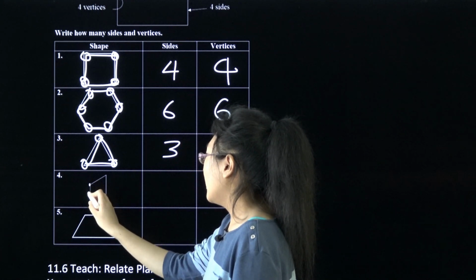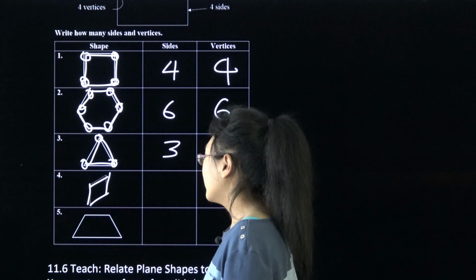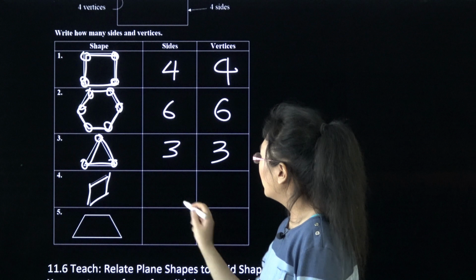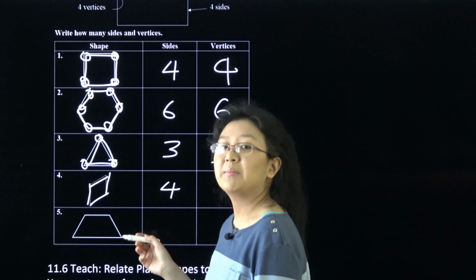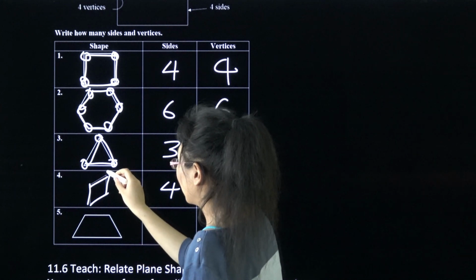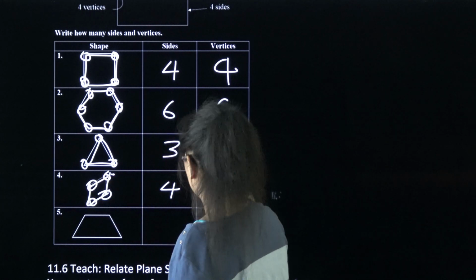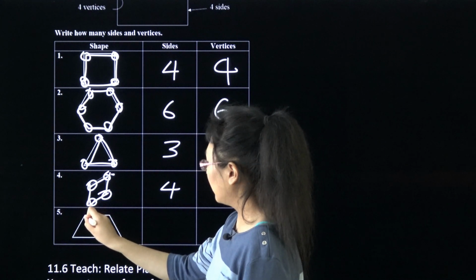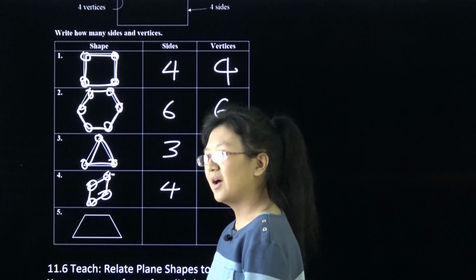And then this one. We have this 1, 2, 3, 4. And it looks kind of like the diamond shape that you use in those building blocks. So there's 4 sides. And since we don't really call them diamonds anymore, we call them parallelograms. That's a parallelogram. And then 1, 2, 3, 4 for vertices. So then 4 sides and 4 vertices. Since the number of sides and vertices are equal, we don't actually really need to count that, but we still would for understanding purposes.